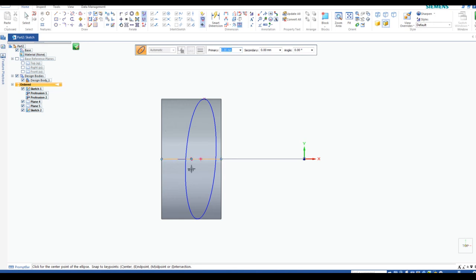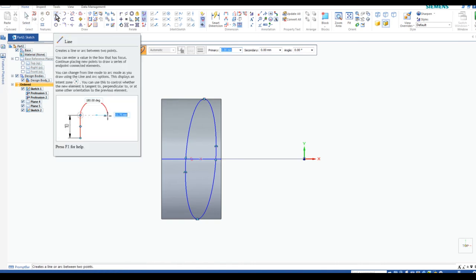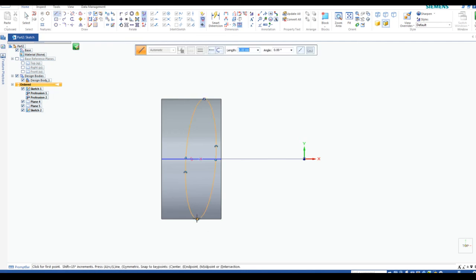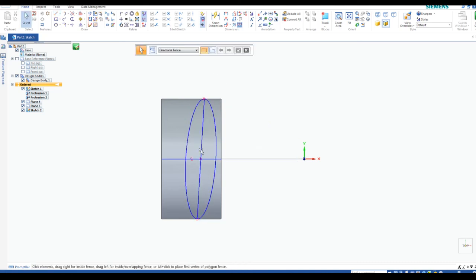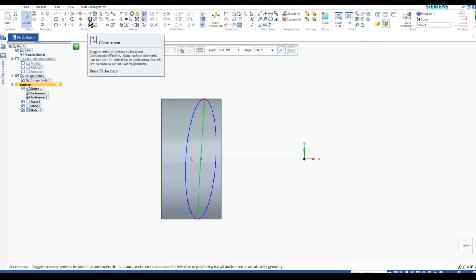Now as you can see, that ellipse itself is not straight, so we need to add some additional geometry. So I'm going to add a line. I'm going to go to the end of the ellipse, which is right here, drag to the end of the ellipse, which is right here. Okay, and now in fact these two really require to be construction. So I can left click on that one, hold control, left click on this one, and then go to my construction, which again is up here.